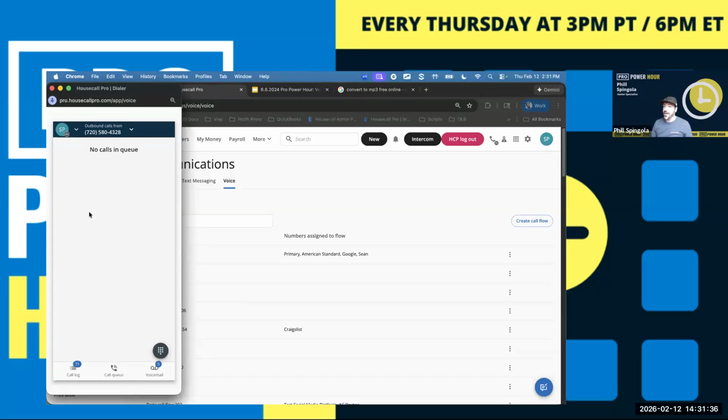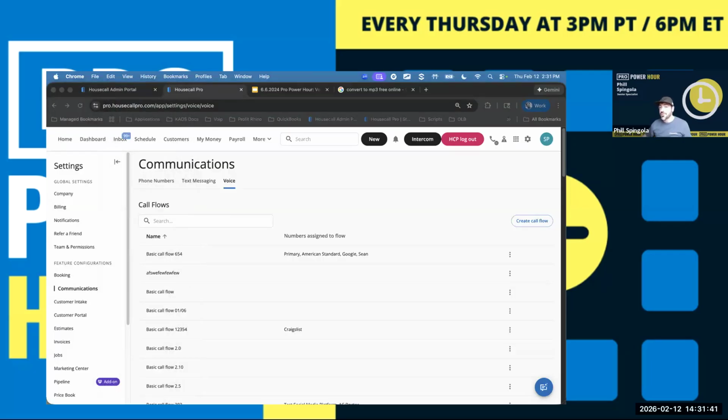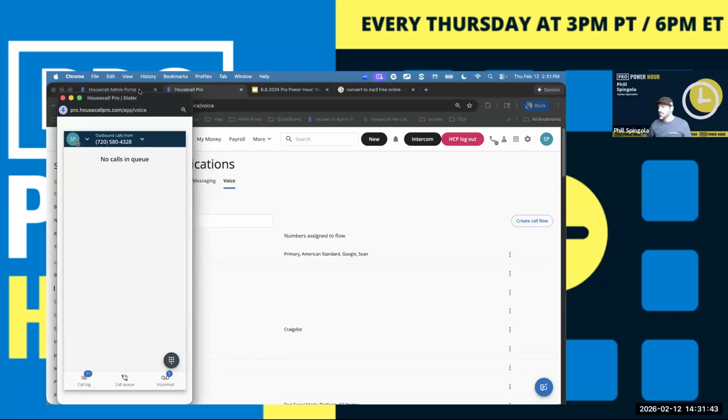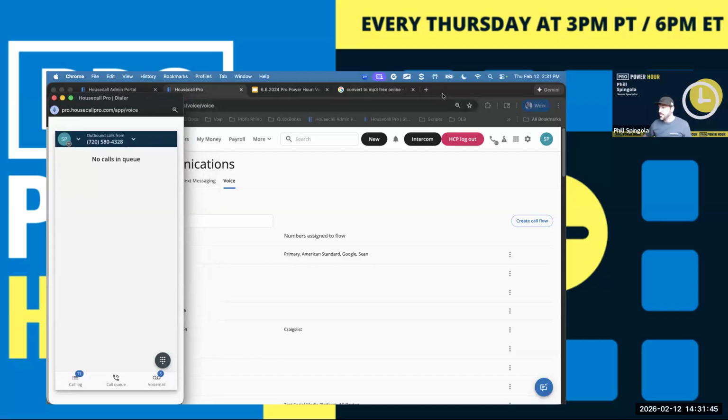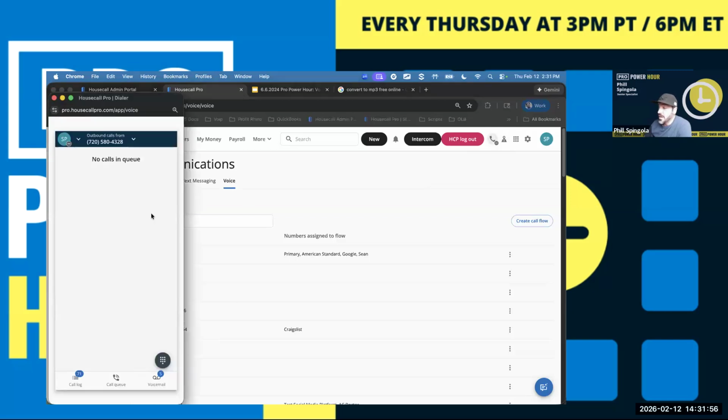I typically advise people that if you have two screens, you can always move it over to another screen and leave it alone. Also, I am well aware that some people get busy and it might disappear behind all of your other windows and tabs. So what I always tell everybody is if it's hidden, you can just hit that phone button again and it will bring the window back up to the front.